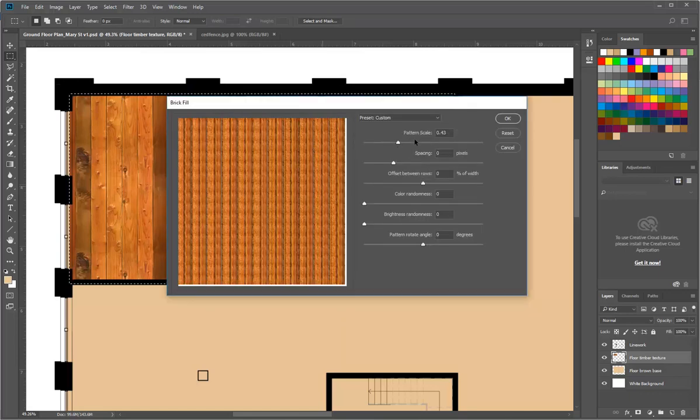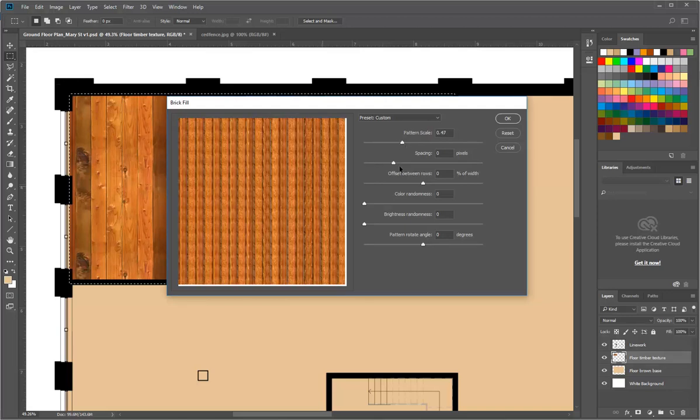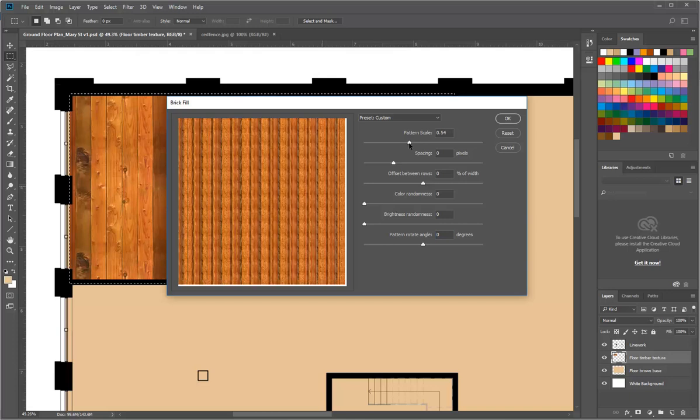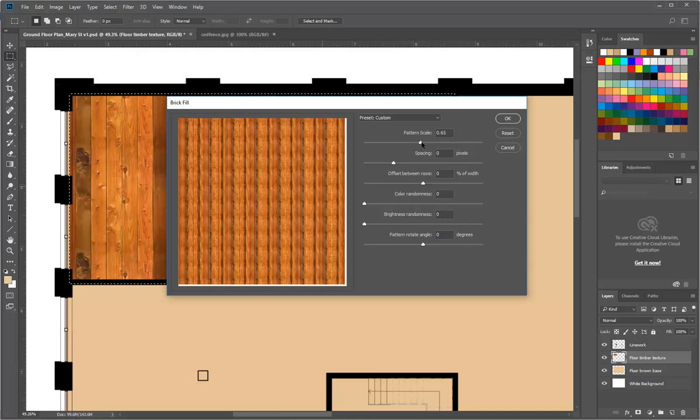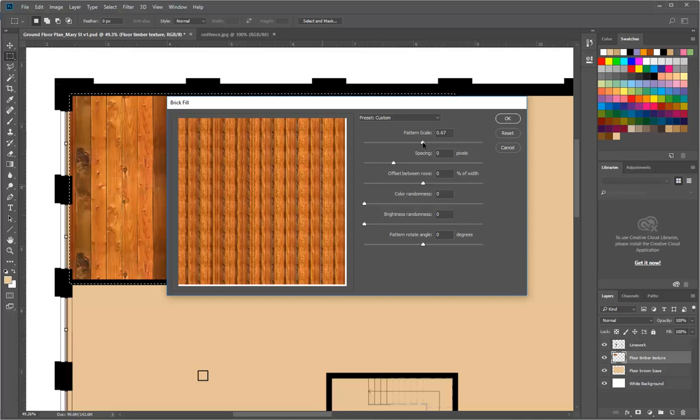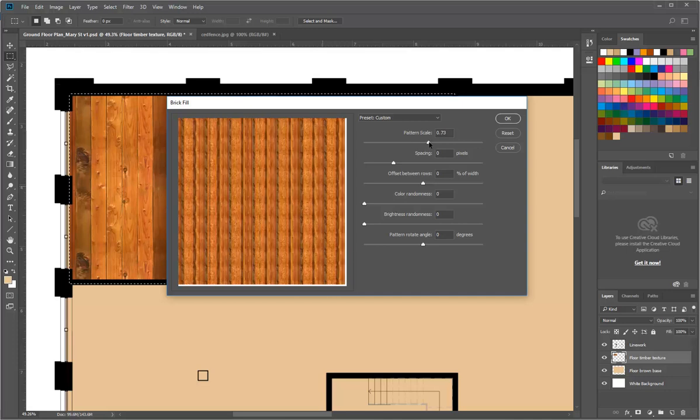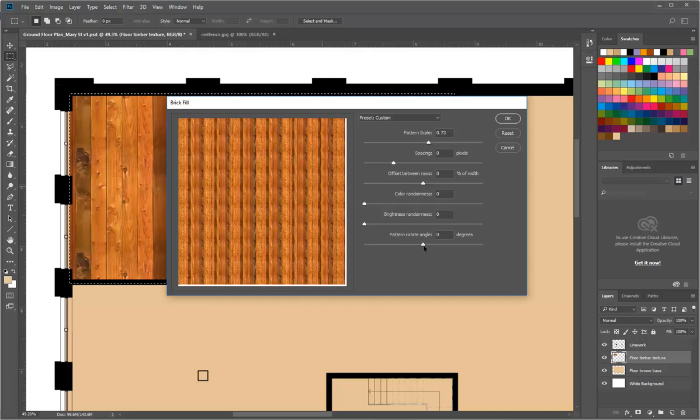The pattern scale is the option that we want, but then you've got to make sure that the spacing and the offset and the colour randomness and the brightness and the rotation are all 0 to start, and then you can change the scale by eye even, and that works pretty well. So that's one option for scaling in here.